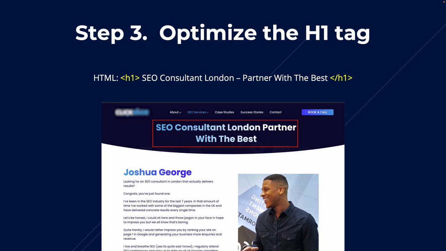What's really important to note is that some themes actually convert your title tag into an H1 tag as well, meaning you have one title tag which also acts as your H1 tag. If that is the case for your specific theme, then don't worry about it, as lots of themes have seemed to be doing this recently and they still rank absolutely fine. However, if your theme does not do this, then you definitely want to go ahead and add an H1 tag, as you can target more keywords.